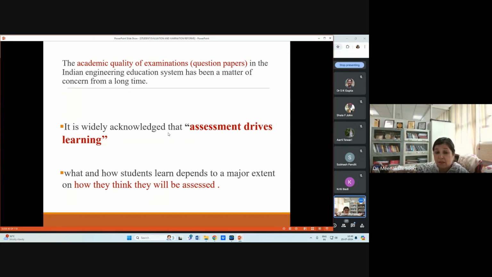So, the main aspect why the examination reforms are to be talked about is, because you see, assessment drives learning. Now, if I give you an example, during the COVID times, we teachers changed our style of teaching within a week, 10 days or 15 days, as we came to know okay, there will be no classrooms to teach, and we have to teach them online. We suddenly shifted to the online teaching. But we could not change the assessment style. Teaching was shifted, but the style of assessment or the examinations which we were taking to assess were the same.